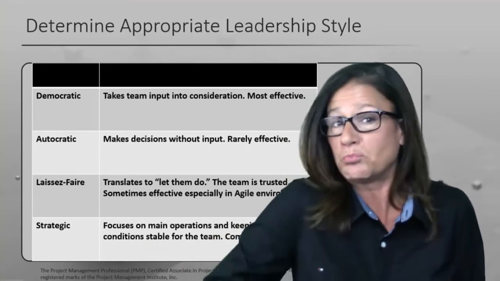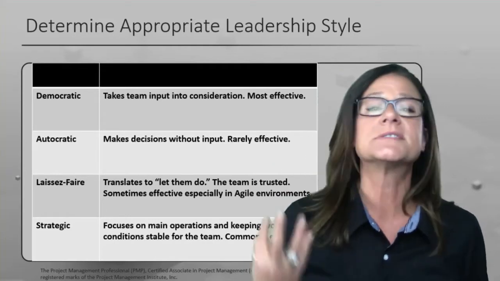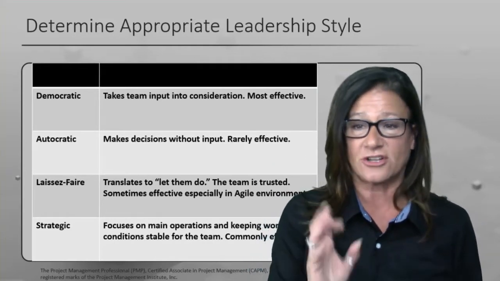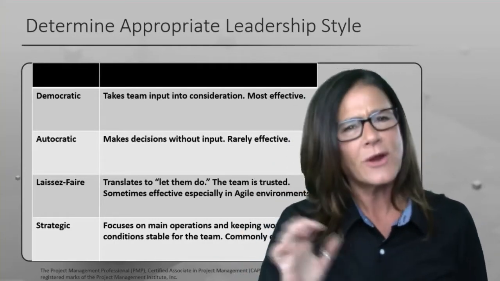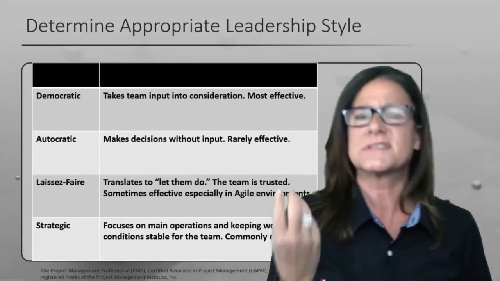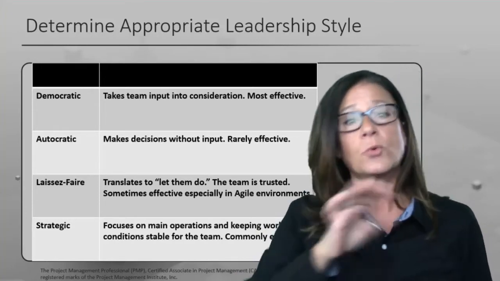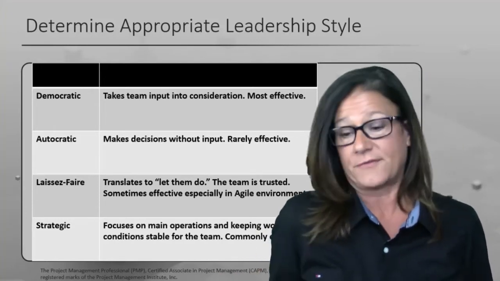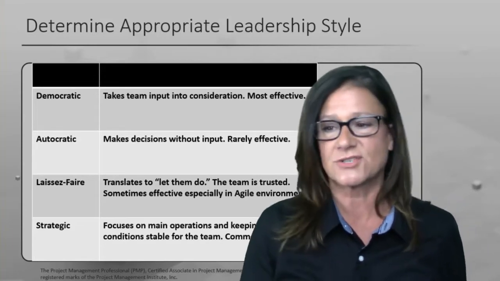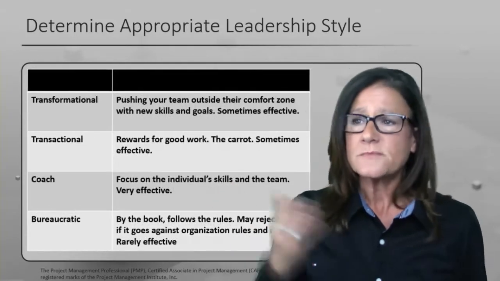Laissez-faire translates to let them do. You've got a high-performing team. The team is trusted. This is very effective, especially in agile environments. Strategic. All right, we're focusing on the main operations, and that is our focus as managers, but we also want to make sure that our team has what they need. And so we're looking at both sides of the equation here and making the best decisions that we can. That's pretty effective. It's commonly effective.